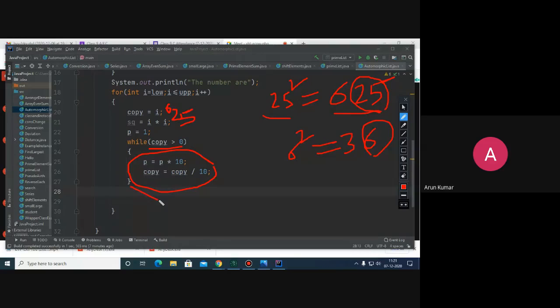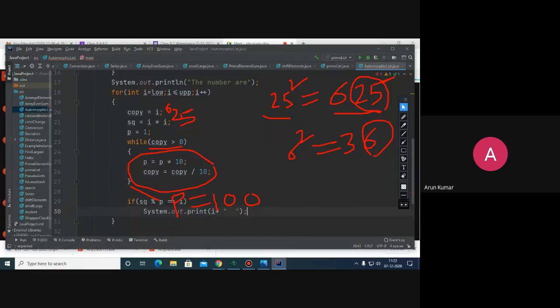When this loop terminates, the value of p is 100. Now further, I am just going to check if the square of the number mod p is equal to I. If this is the case, then I will be automorphic.